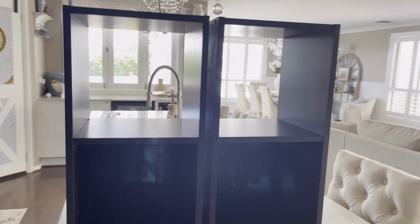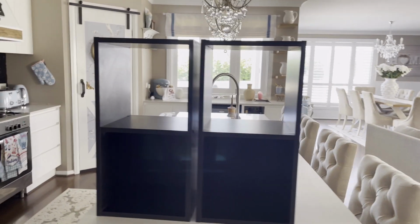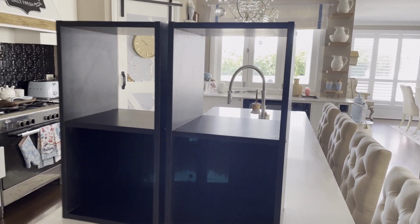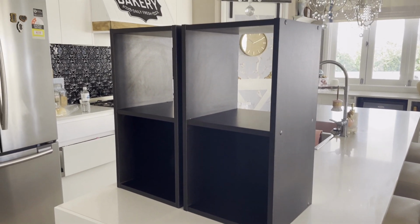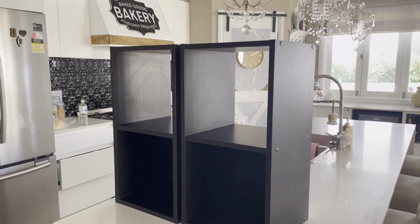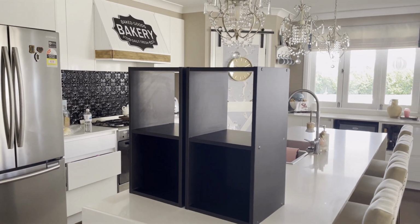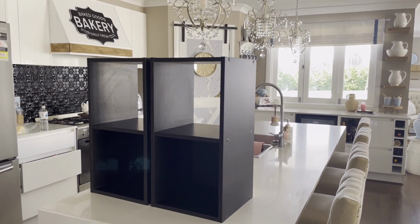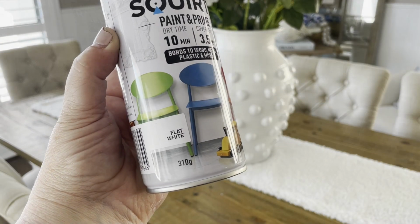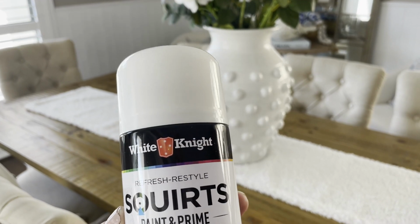So guys, my inspiration was to create a mudroom bench in my laundry room. So I headed off to my local recycle centre and I found these two cube shelves, and you're not going to believe it guys, I paid $2.50 each for these. Now I wanted to be able to make this bench without any construction whatsoever, and I had a wonderful idea.